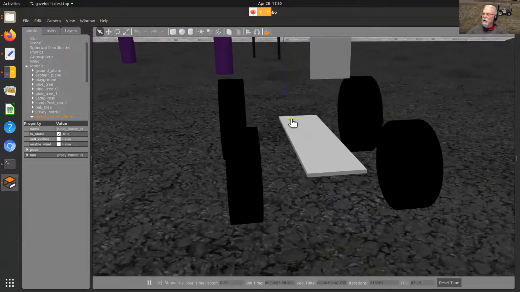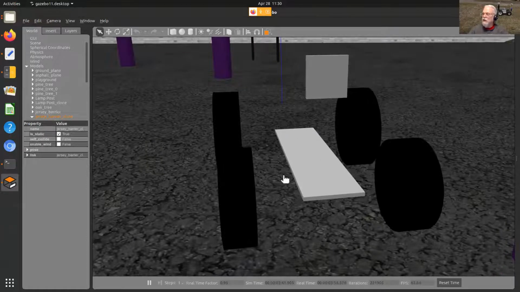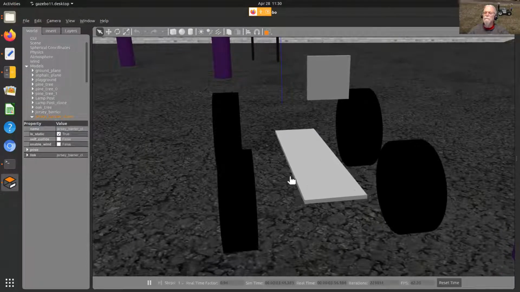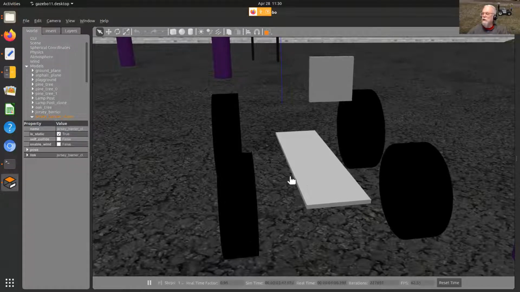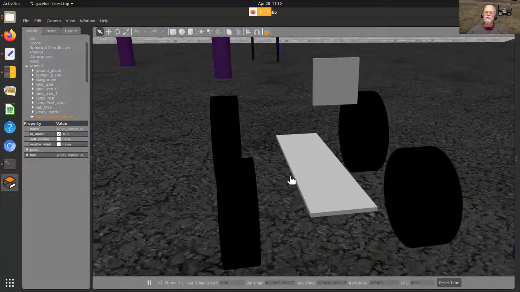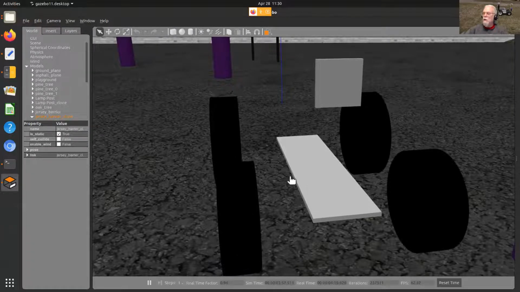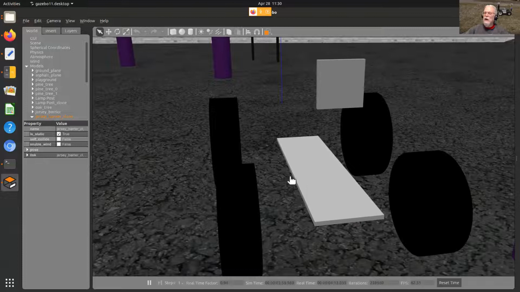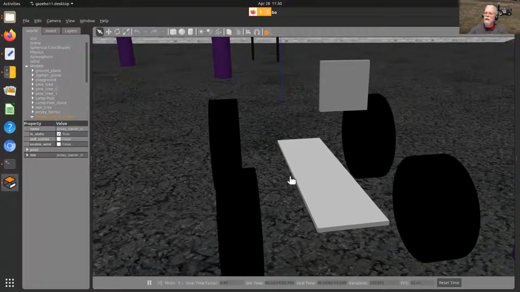So I'm at the point now where I can get the vehicle in my model here. And theoretically, if I'd fire up all the mapping and navigation stuff, I could create a map with this, but I don't have any sensors on this right now. And I don't know if I can just grab the sensors from my ROS1 model and drop them in here, or the Lino robot has a bunch of sensors defined. So I could just grab the same ones that are on the little tiny model.